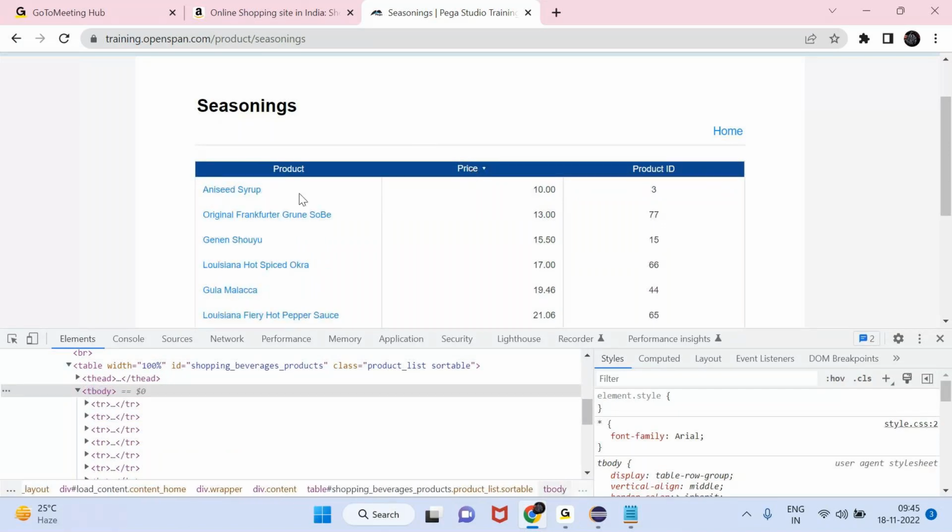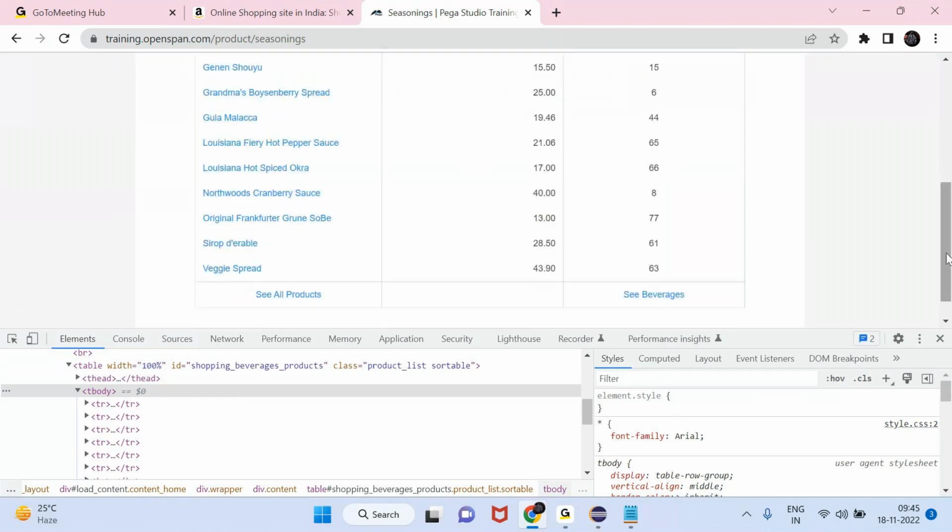If you click on product, okay, now it is displaying in descending order. Sometimes you need to verify whether it is printing in sorting order as well. But this one we cannot verify because different products have different prices. You can verify this as well. Product ID, see, some random thing it is showing here.